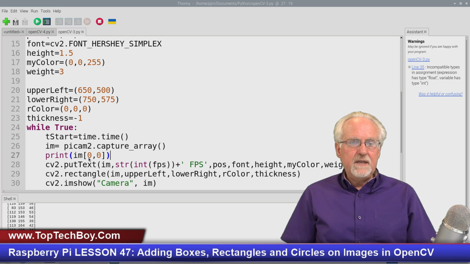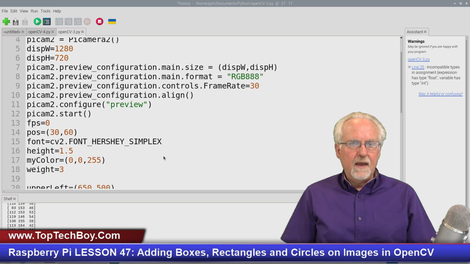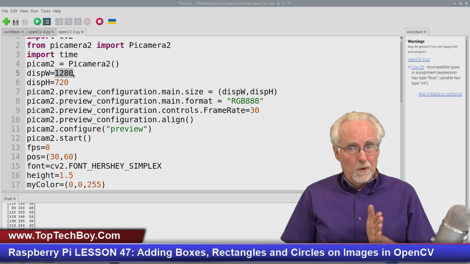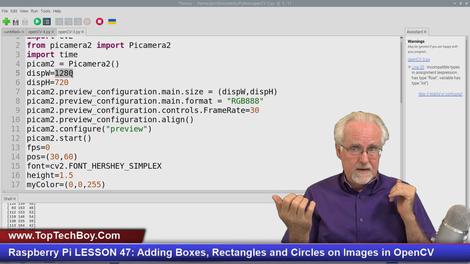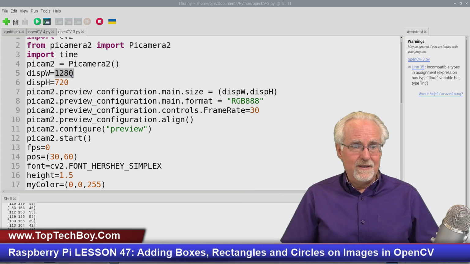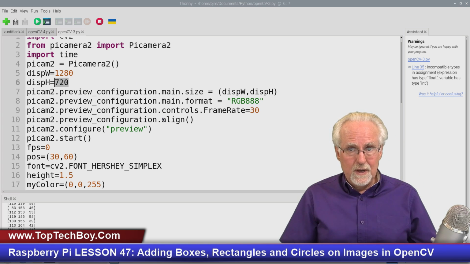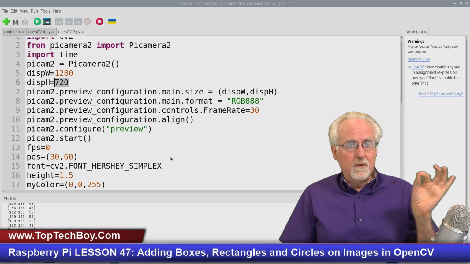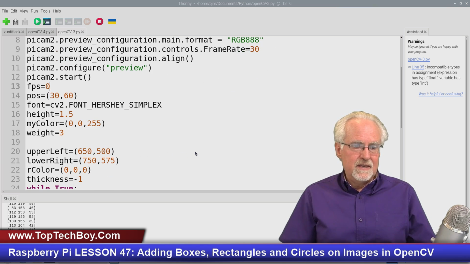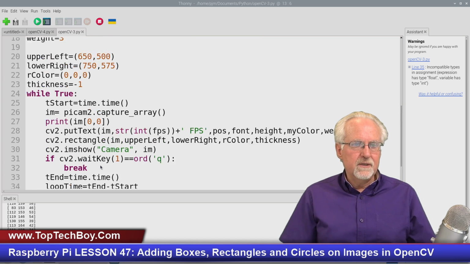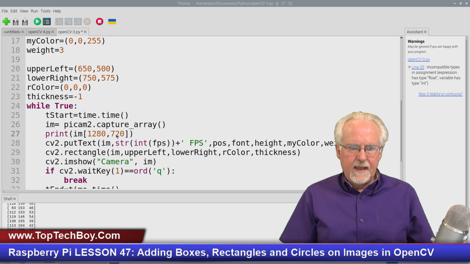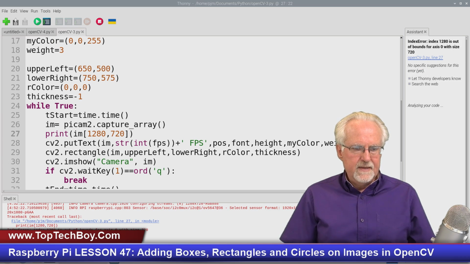Okay, the thing that you have to see though is because this starts at 0 and we're going to 1280, the width is 1280, really we can look at from 0 to 1279. If you went to 1280, you would be out of range because the width is 1280, but we're starting to count at 0. And similarly, when we say 720 here, since we're starting at 0, you can only go to 719. And if you don't remember that, sometime when you're indexing something, like if we just came in and said index, let's look at the point 1280 and the point 720, and I want to print that. Now if I come in and try to print that, what's going to happen? I get an out of range error.